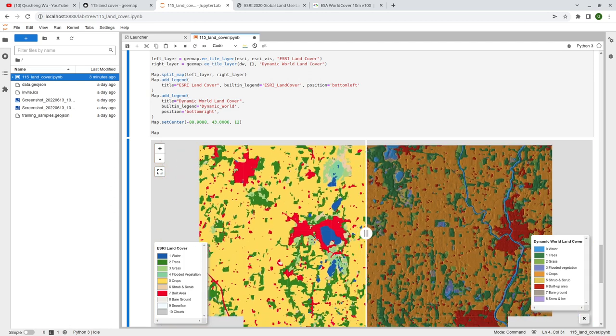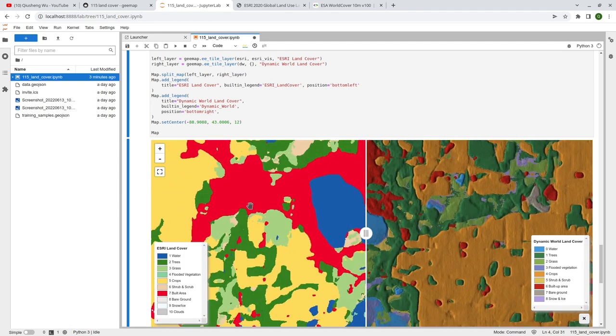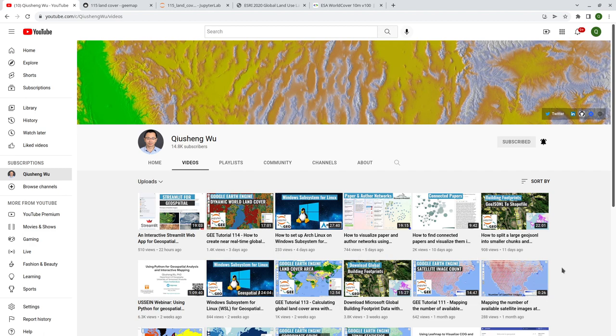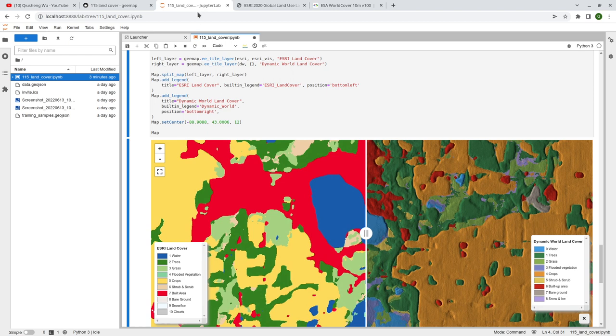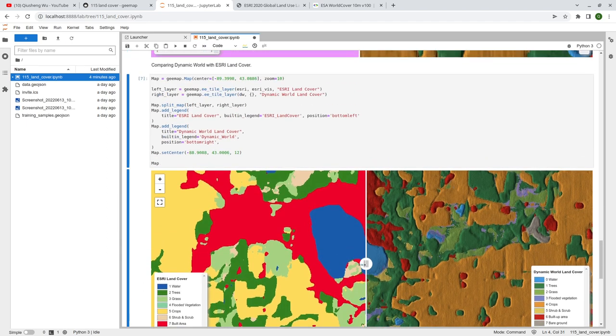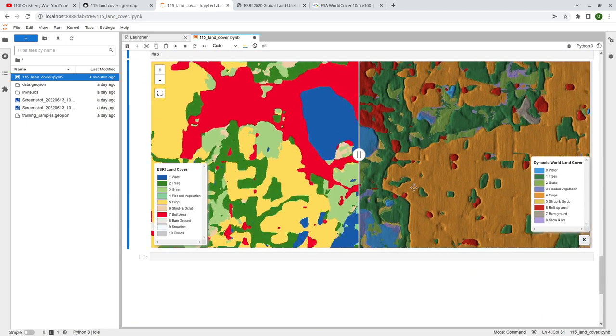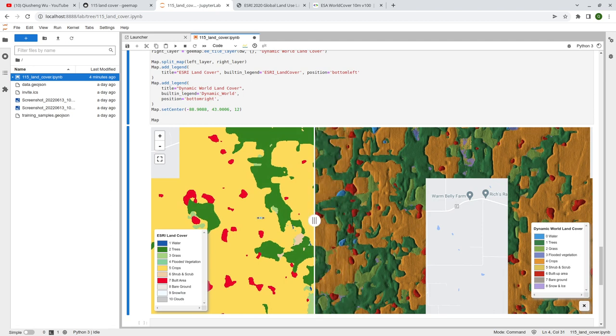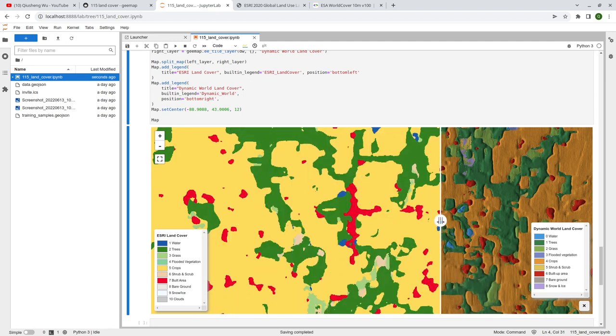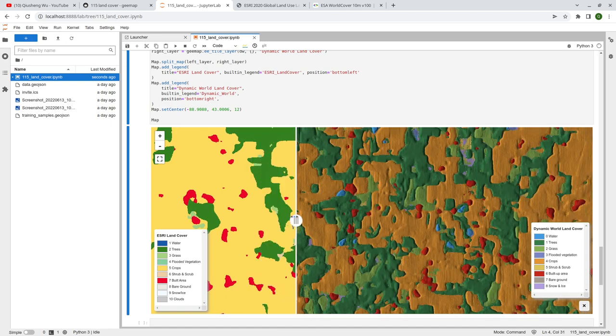Again, if you want to do a very detailed comparison, you can get an area and you can do some zonal statistics. So in a previous video, I showed you how to, for example, calculate a global land cover area. If you want, you can follow that video to calculate how big the area is or the percentage of each land cover. But for this video, I'm just showing you how to compare them visually. So you're welcome to navigate to any region of interest because this is at a global scale and for 2020. The imagery used to classify is pretty much very, very similar, but you can customize them if you want.